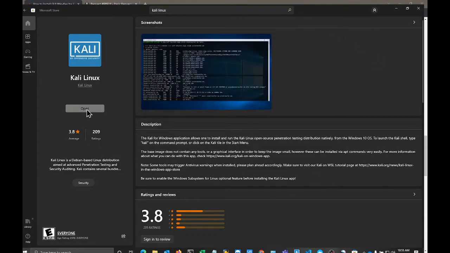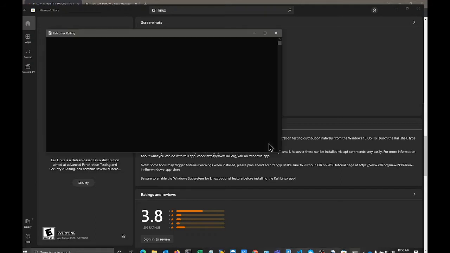Come back, open up Kali Linux again. And we are going to run the kex command followed by two hyphens, win, with another hyphen, and the S flag.